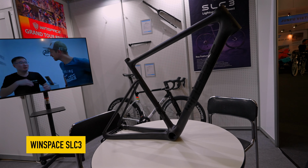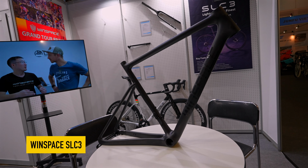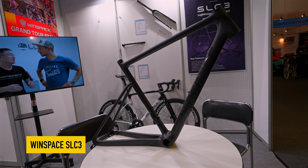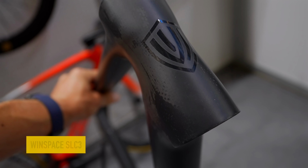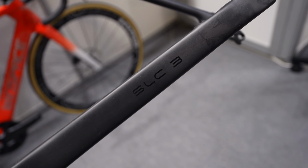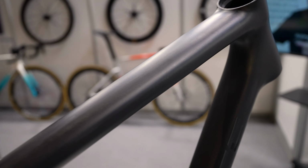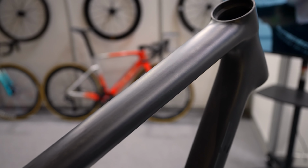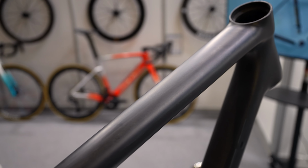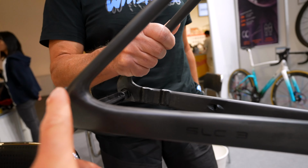Winspace is a Chinese bike brand that's definitely risen in popularity in the Western world over the last few years, and it was showing its brand new SLC 3 frame at Eurobike. It has a claimed weight of just 700 grams, about 80 grams lighter than the old frame, and looks pretty amazing. Really nice tube shapes and profiles, and no paint to add weight, just a clear coat over the raw carbon fibre. I like how you smooth the dropouts.